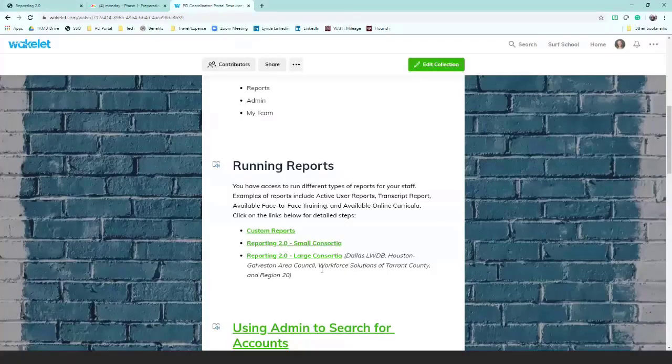Drives me crazy. It just doesn't pull up on webinars for some odd reason. But that's spending too much time. They're just a neat, organized document that shows you exactly what to do, everything we just went over, what filters to click on, what it might look like, and things like that. So I think it's a really great resource for you, especially if you need to go back and review, or let's say you're working on a report over the weekend and you need to reference something. This is going to give you a quicker answer than emailing us over the weekend. And so this is a great resource to look at.